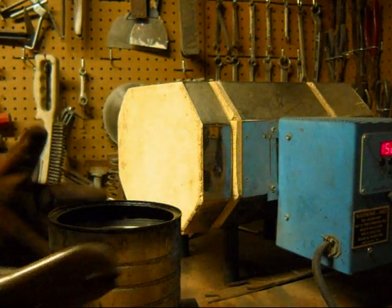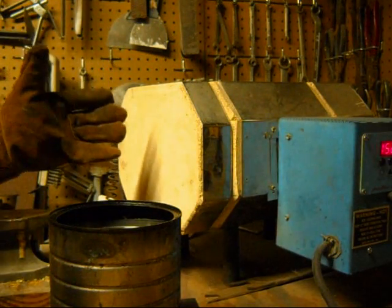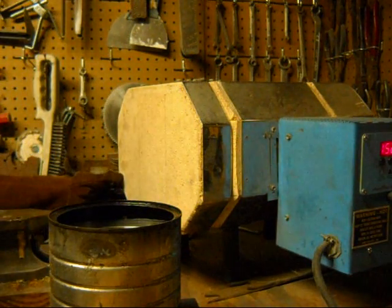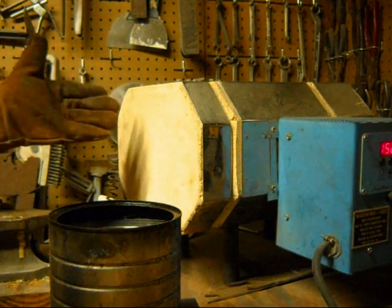I'm using motor oil. I think it's important to have your quench bath as close to your heat source as you can. You don't want the knives to cool down, because then you won't get the heat treatment that you expect with the temperatures that you use. So I've got it fairly close. Obviously, you've got to be very careful, as there's something flammable next to the oven.